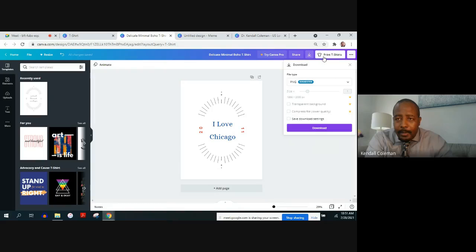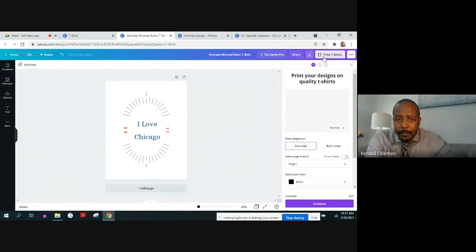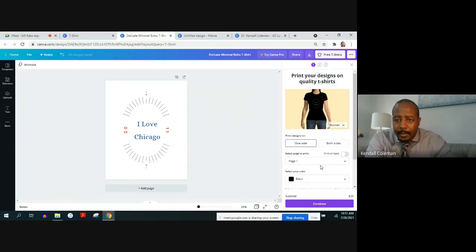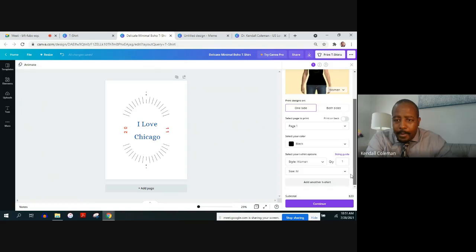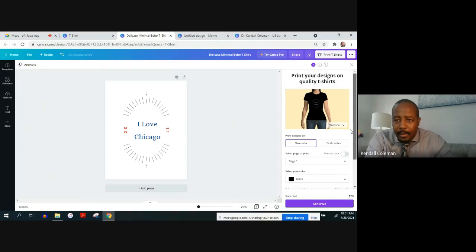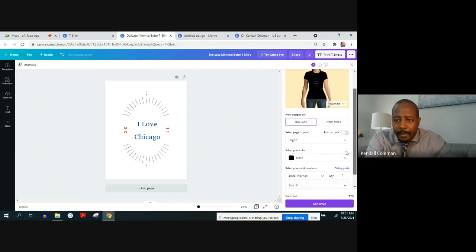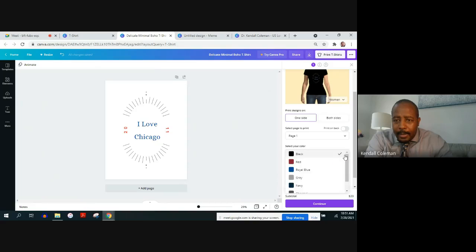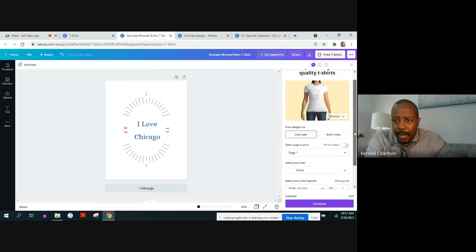Or I can just click this button that says print T-shirt, which is very interesting. And if someone wanted to print T-shirts directly from Canva, they can do it. You can select the type of shirt in terms of color that you want, and you can see how it's changing.